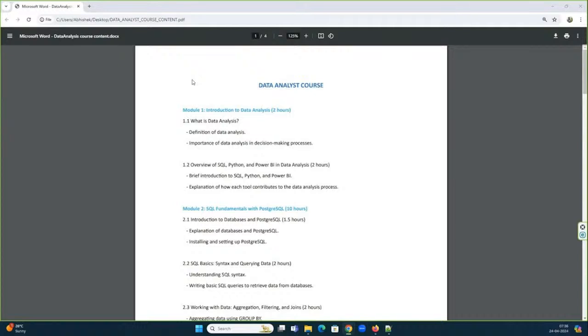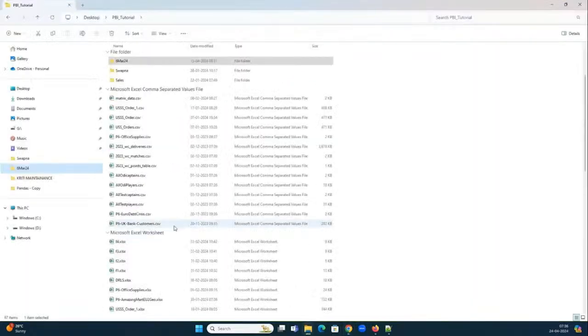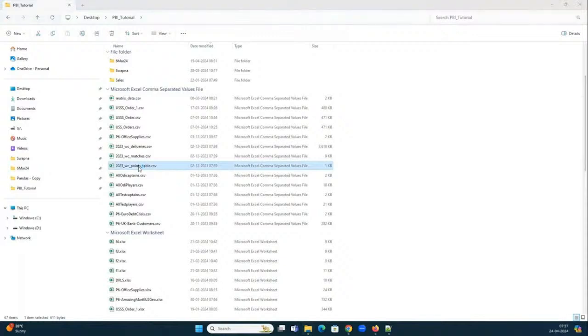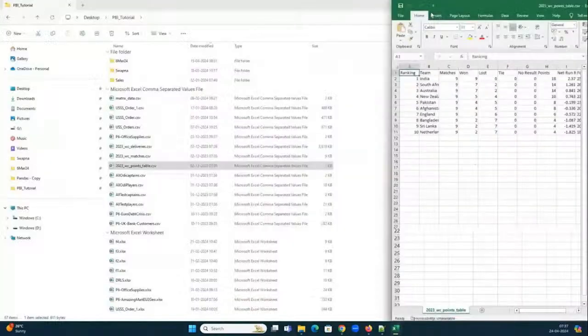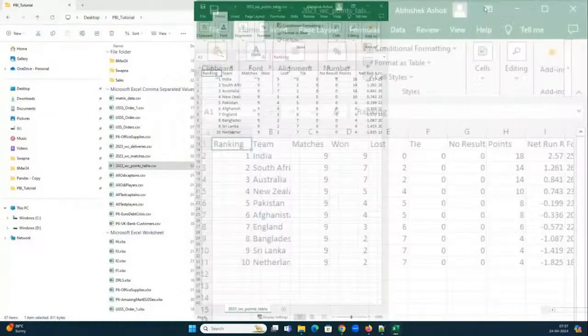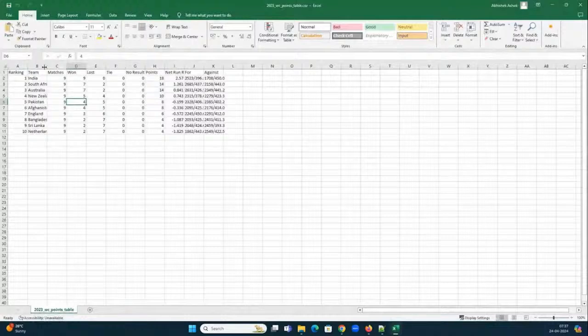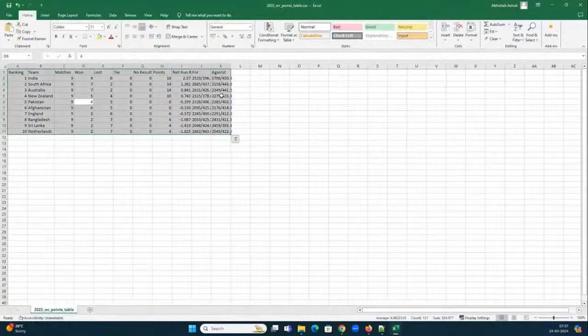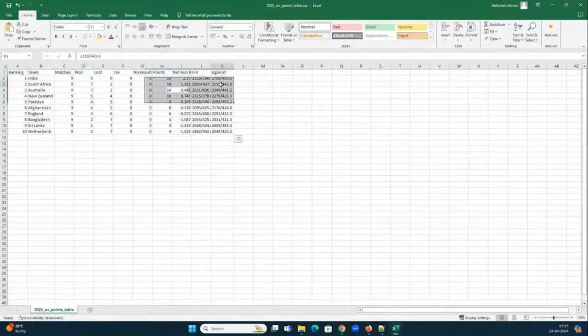So if you show an Excel to your boss, suppose, assume, your boss asks for some data. Suppose you show him this: this was a recent World Cup cricket tournament played in India.